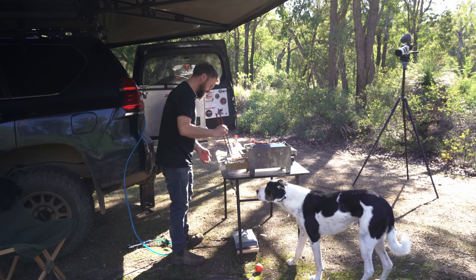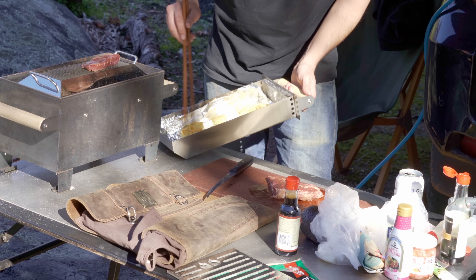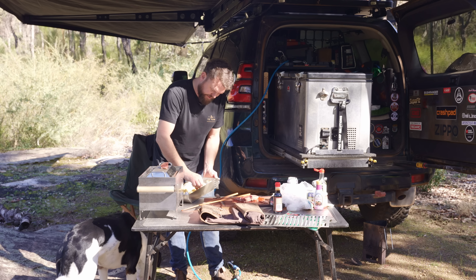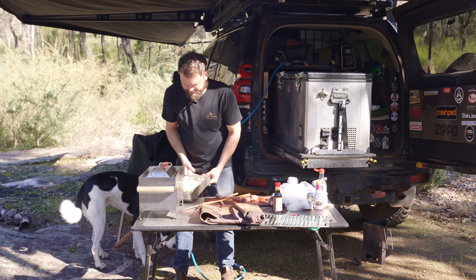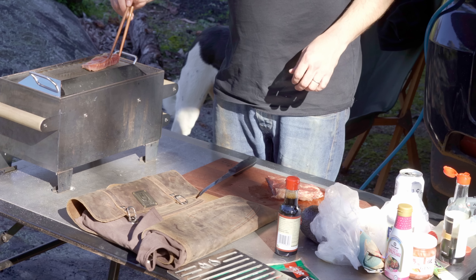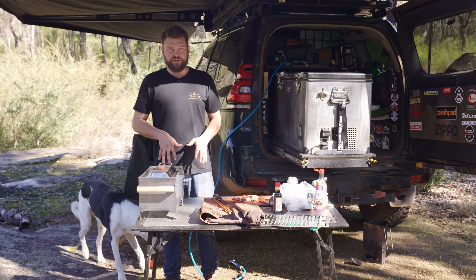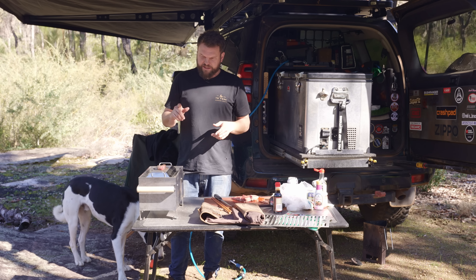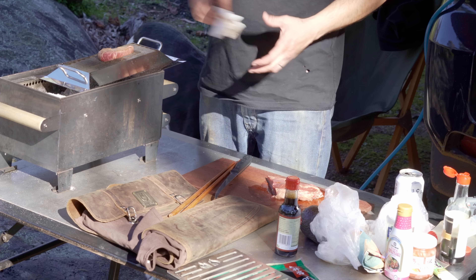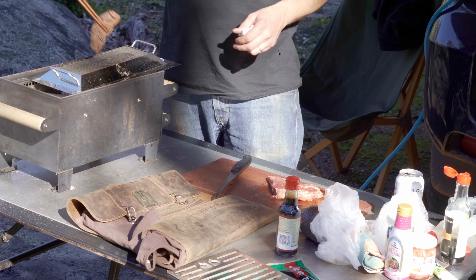These gems are starting to brown — I'll try and flip them. These don't need to be super crispy or anything, and you don't want to squish them because you want them to stay in one piece. Okay, it's not as much heat as I thought. I'm going to add some more charcoal. I think this grill position is just a little bit too high, so let's take this off. I might use that other grill so it's a bit lower.